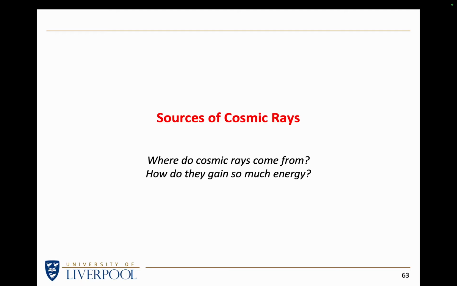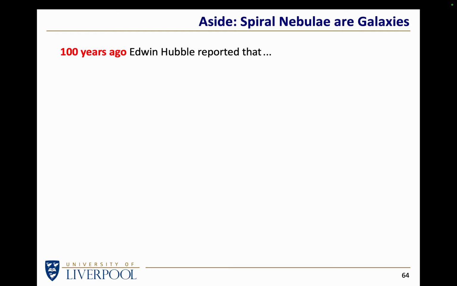The final section, which I'll finish in the next 10 minutes, is, well, great, okay, lots of these things are arriving. We can see that from an amateur's cloud chamber or from some very sophisticated ground-based observatories looking into the sky, looking at water, looking at ice. But where do they come from in the first place? Where are they coming from? And given that some of them are very energetic, we see millions of secondary particles. So how energetic was the particle that came in that gave all these particles their energy? Where did they get their energy from?